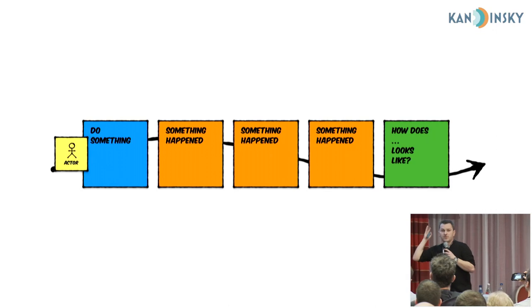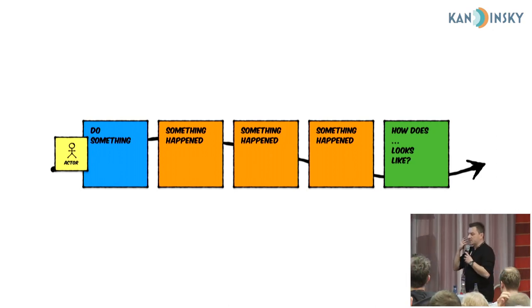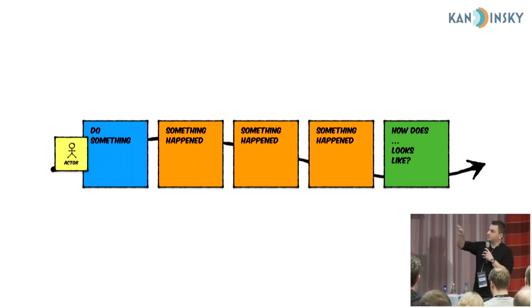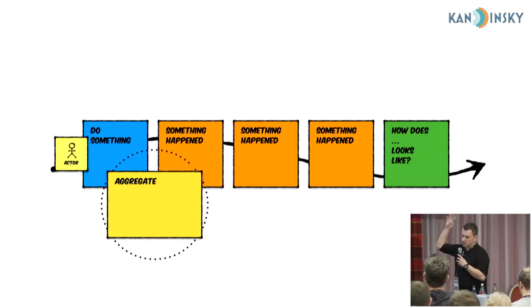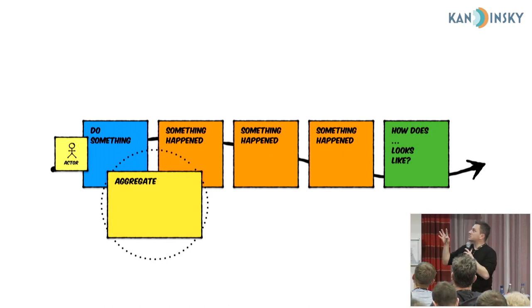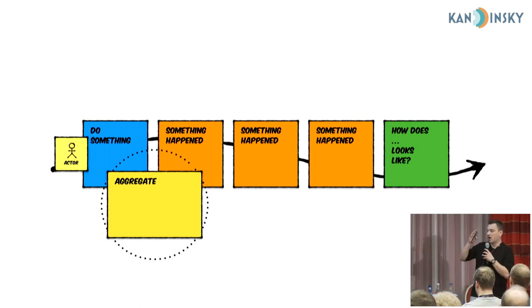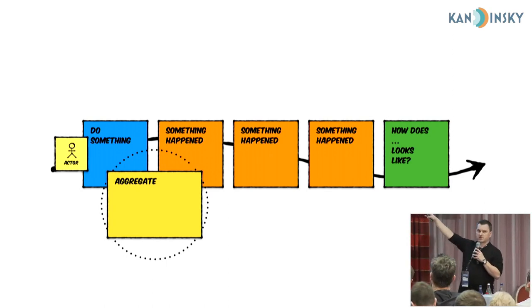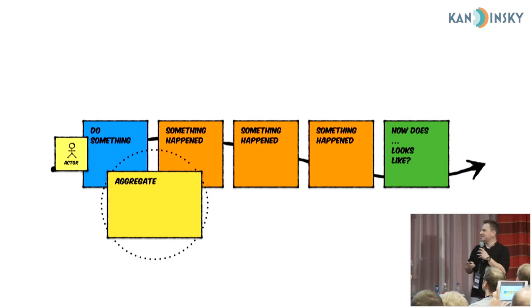These three message types — command, event, and query — are absolutely enough to work with clients, get knowledge about how a process looks, and then add interesting technical concepts like the famous aggregate. The aggregate is an object containing business rules, which may be composed from events. We can recreate the state of an aggregate from events using event sourcing. It's probably not very interesting for business people, but for us as developers, aggregates are the core of domain-driven design.